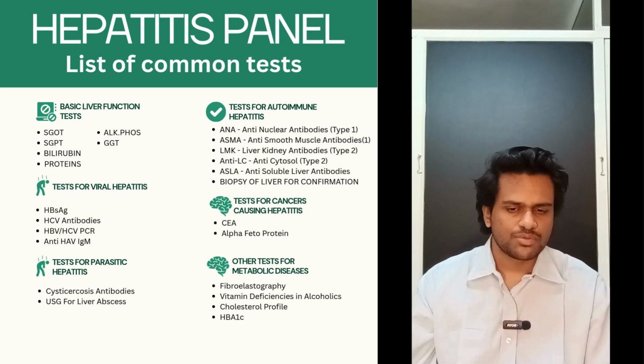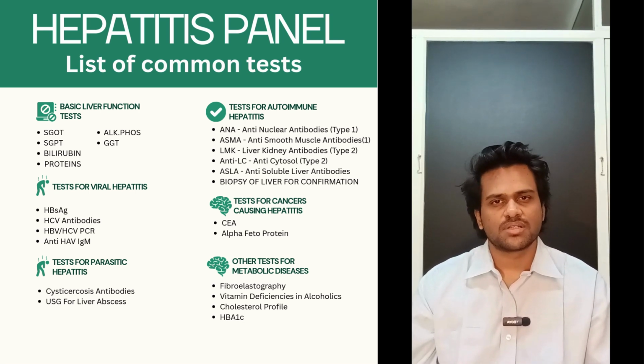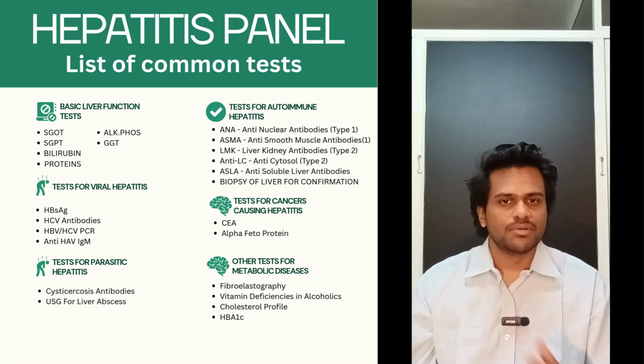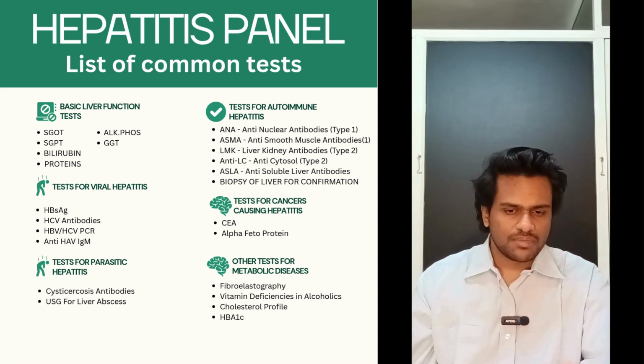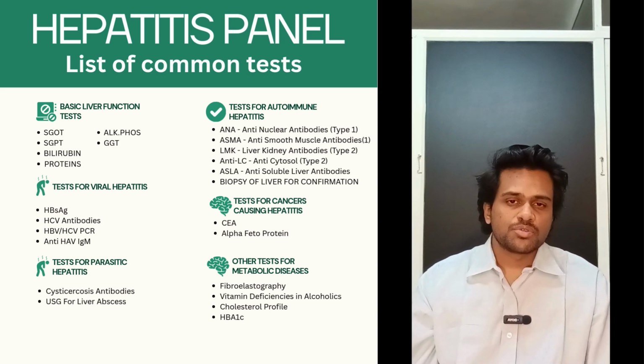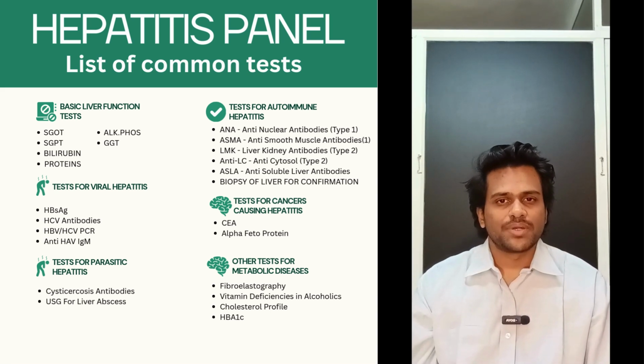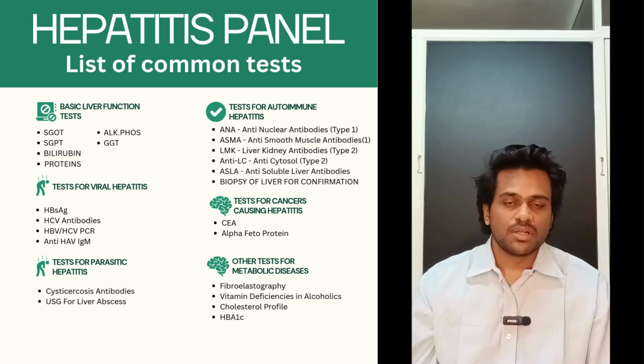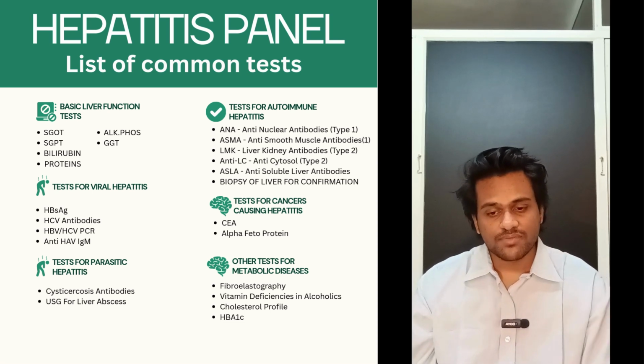Other than this, we have tests to check for autoimmune hepatitis, which is a condition in which your body makes proteins that attack the liver itself. There is a long list of tests for these. I've included them here. We also always want to make sure that there is no cancer growing in your liver. This is another reason because of which your liver may swell up. So there are some tests for that.